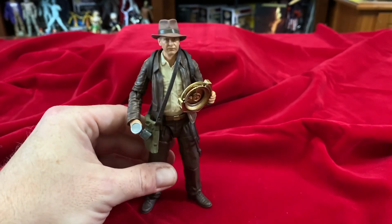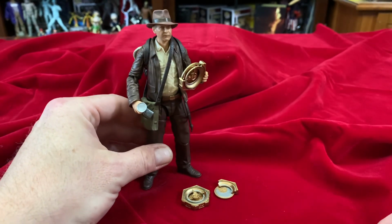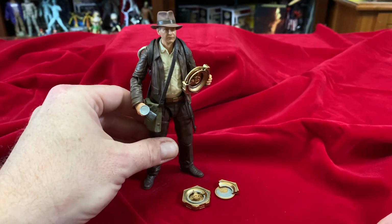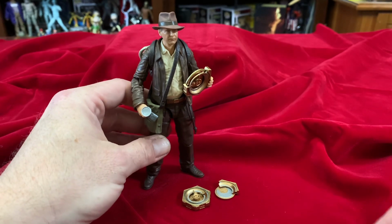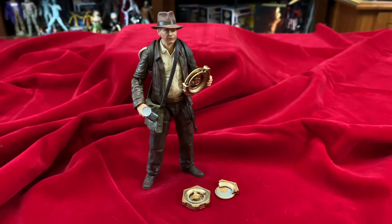But at least, thankfully I can make some of this stuff again, because I do toy design and toy sculptures for a living. So yeah, just one of the other things that we do. So there it is, with the parts of the Dial of Destiny, and of course accessorized out.